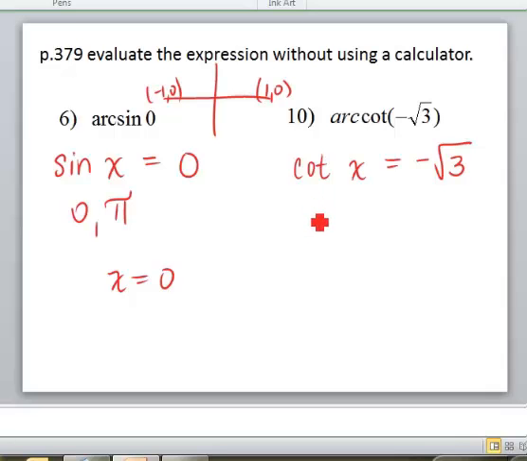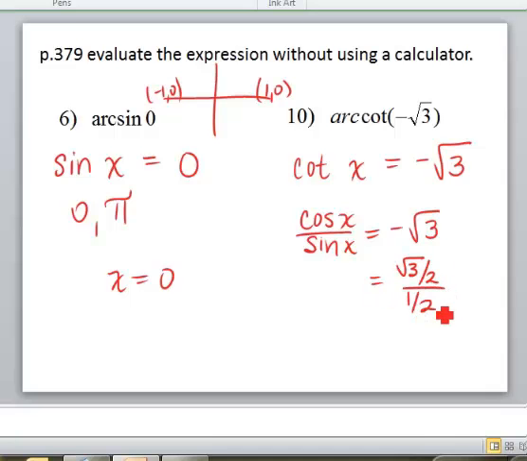first of all, I know that cotangent is cosine x over sine x. Now, the square root of 3 comes into play when you have like a square root of 3 over 2 divided by a 1/2. Then you would get the square root of 3. We do want it to be negative, so I'll go ahead and put negative up there. So now I'm really thinking about where is the sine equal to 1/2 and the cosine equal to negative square root of 3 over 2.